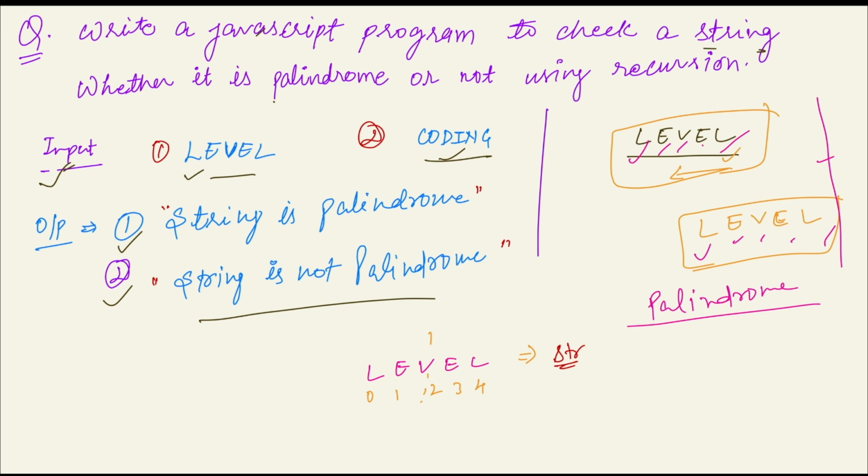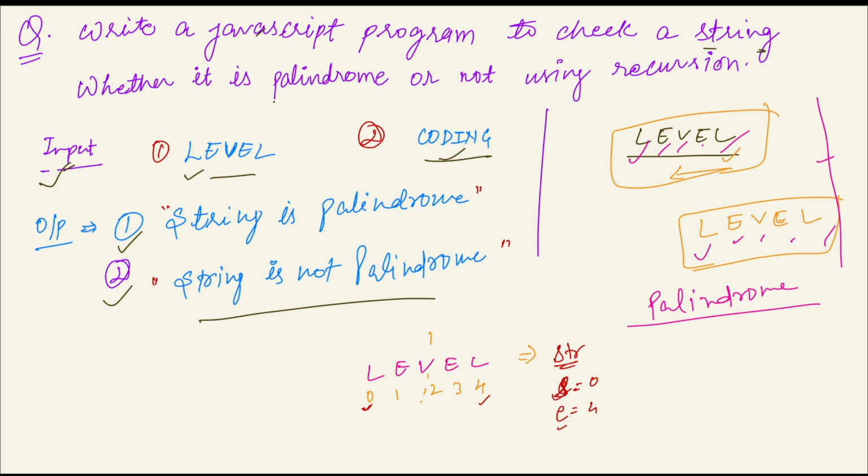Okay, and here we have two more variables as well. The first one will be start, and the last one will be end. Okay, so in start we will store the first element, the first index value. So here start will be 0 and end will be the last one, which will be 4. Okay, this will be the value of start and end.